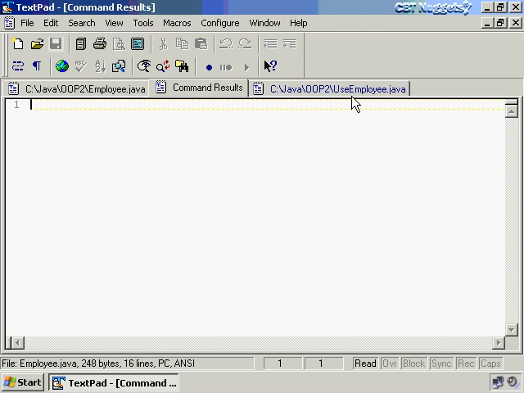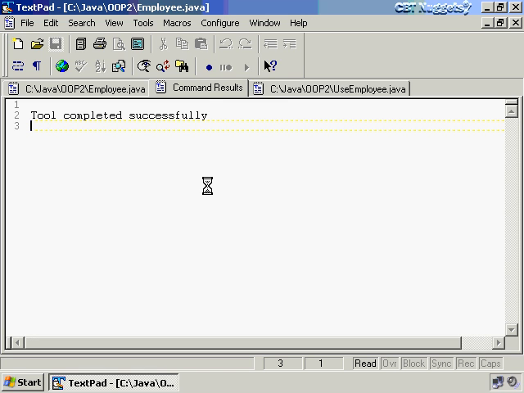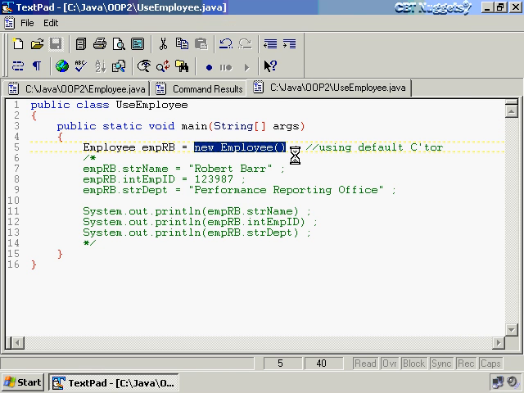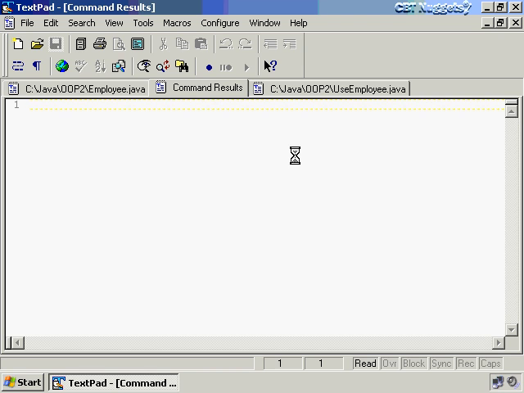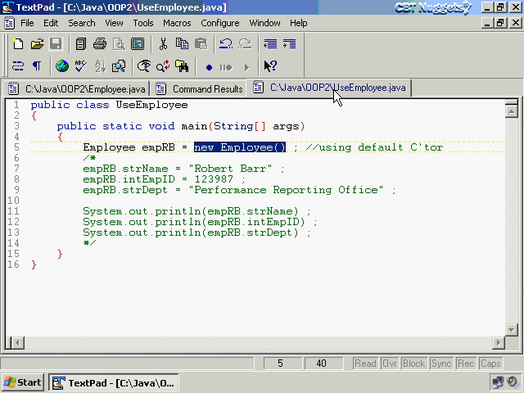So, but what I'll point out is, when you change one class, you don't necessarily have to recompile the other class. That's modularity and encapsulation and code reusability features, which is a major selling point, feature of an object-oriented programming language like Java. All right, here we go. Now let's go back to our employee or useEmployee.java and recompile that and utilize that. So let me do a control 1, recompile that. Cool, and it compiled right good. All right, let's go ahead and run it.